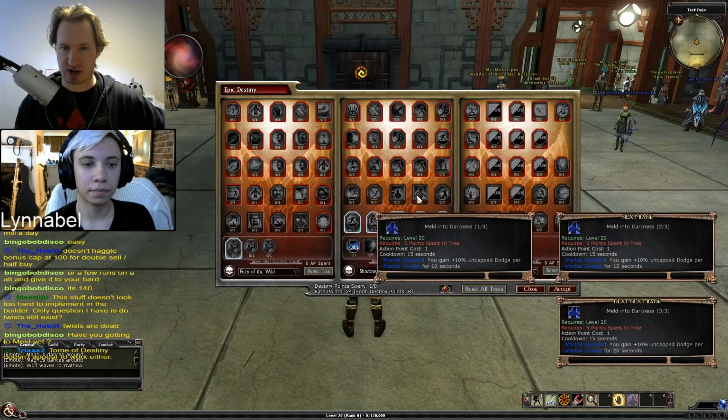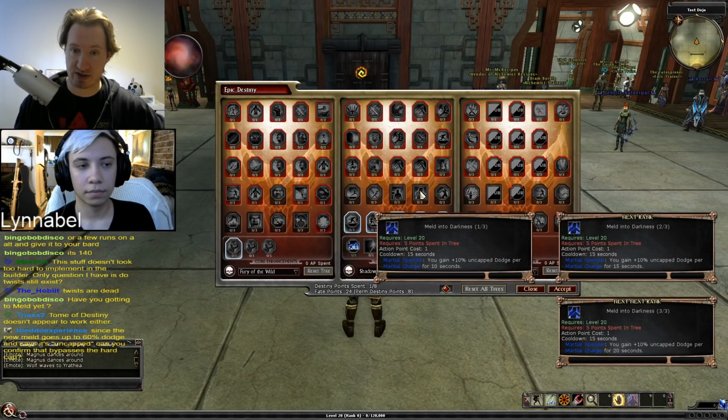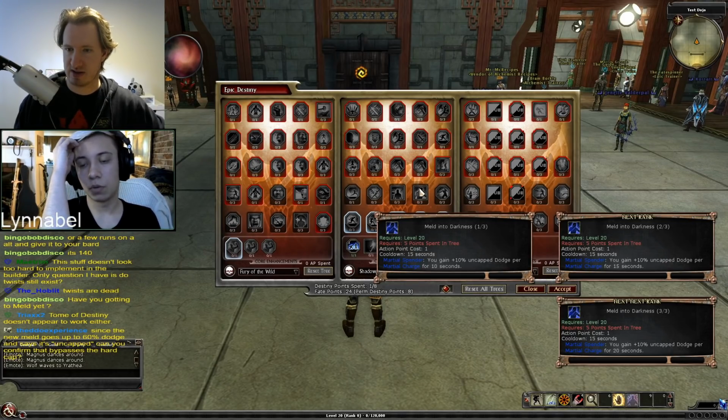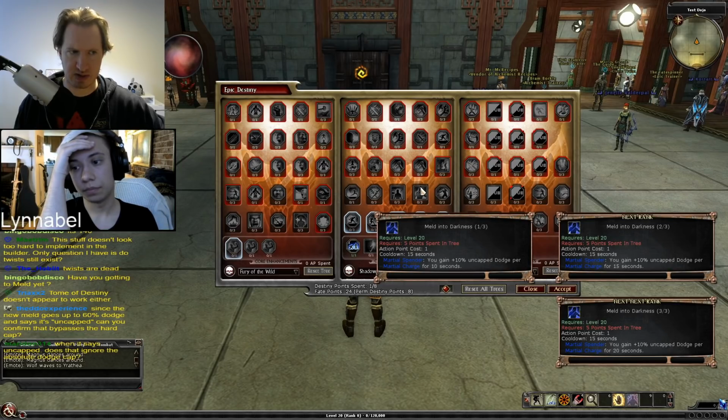Meld into Darkness, where you get uncapped dodge per martial charge. So if I have 3 martial charges, which is the standard, I press this button and it gives me 30% dodge chance that goes above the dodge cap. It's no longer 95% also, but the cooldown is far lower and the max is 60% here. And you can spend this whenever you want. So as long as you're constantly generating martial charges from other sources, you can continue to spend.